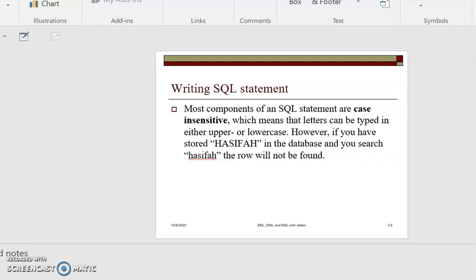So whatever you have populated, if you have populated your data in a particular case, then even when it comes to manipulation, you have to manipulate it in that case. But when it comes to the SQL statements, for example, where and update, etc., those are not case sensitive.